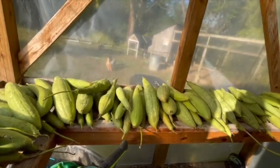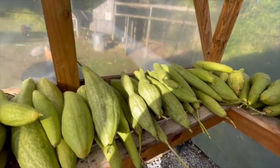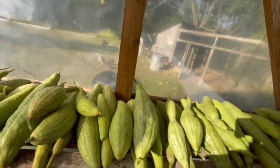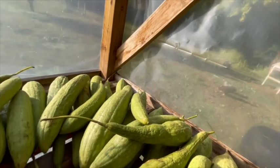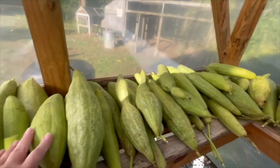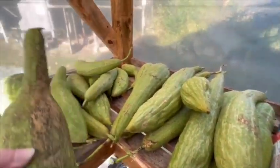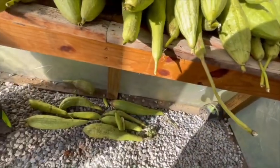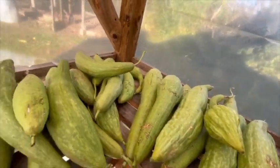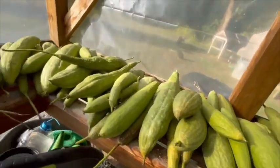Some of them are probably too small, and we had to go ahead and get them off because we're fixing to have a frost. So, I don't know how well they'll do. Some of them had kind of turned some yellow. So, hopefully they will do okay. I've got them in the greenhouse here. That one's got a busted spot. There's a few down there with busted spots. So I'm throwing them down there. And hopefully some of these will do all right.